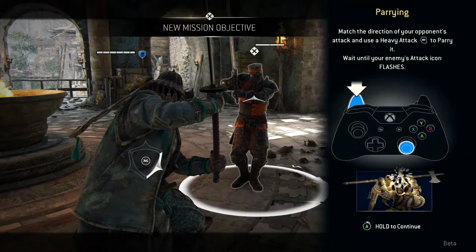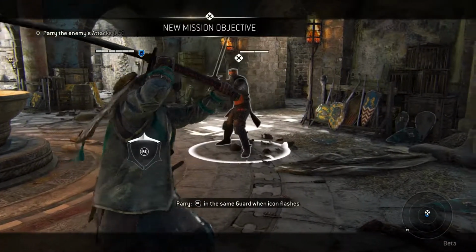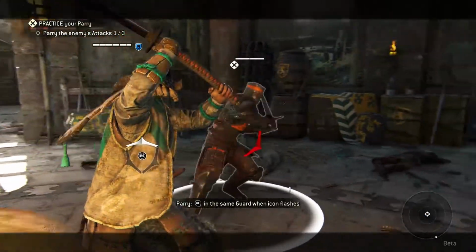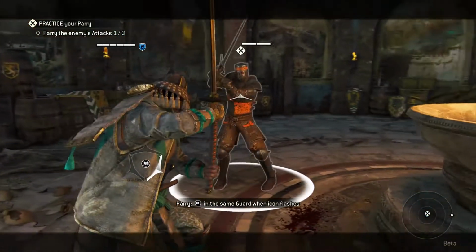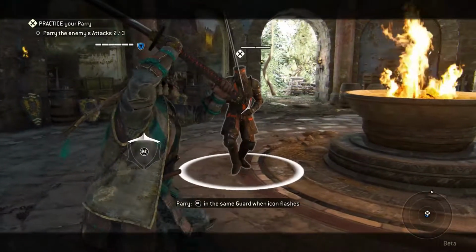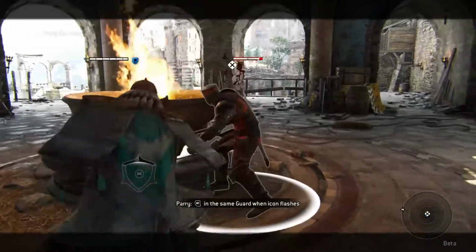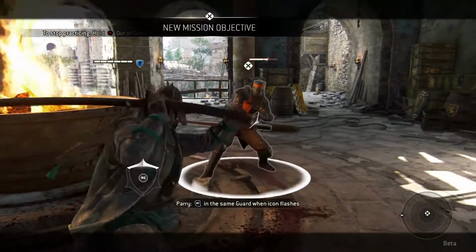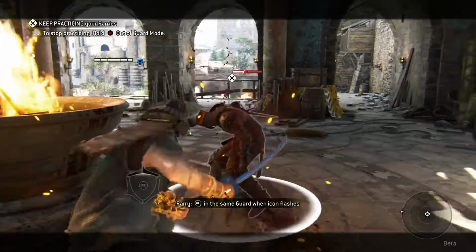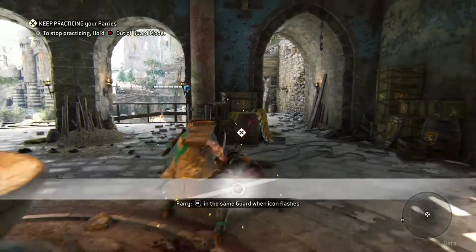Okay, what am I supposed to be doing? Match the direction of your opponent's attack and use a heavy attack to parry it. Okay. Okay, okay. Ah, that was a little early. There we go. Easy enough. Whoa, okay, I like that. Oh, I didn't get to finish that one.